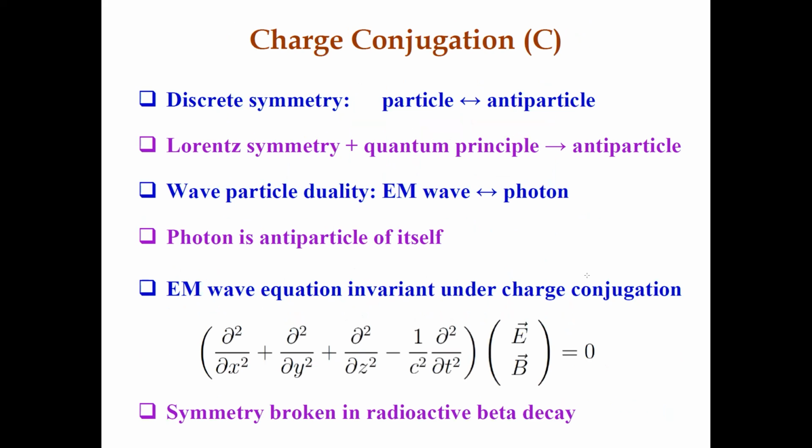Then there comes this charge conjugation symmetry. This is a symmetry of exchanging particles with anti-particles. If you take an electron, for example, you find some laws of physics. If you take an anti-electron, you should find the same laws of physics. In particular, if you make a hydrogen atom with an electron and a proton, it has some energy levels, right? And it should have the same energy levels if you make an anti-hydrogen atom with an anti-proton and an anti-electron. That's what charge conjugation symmetry means.